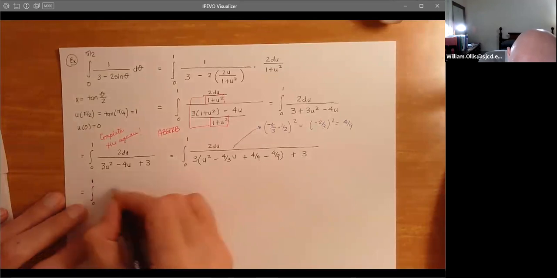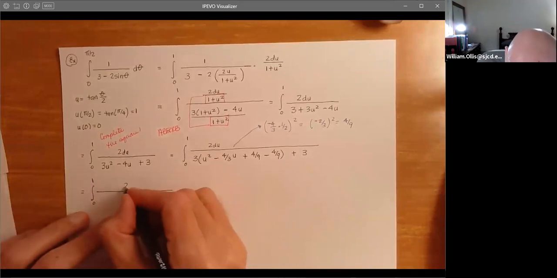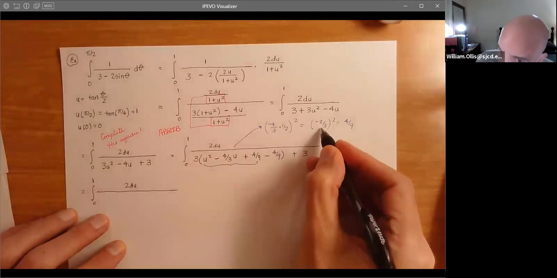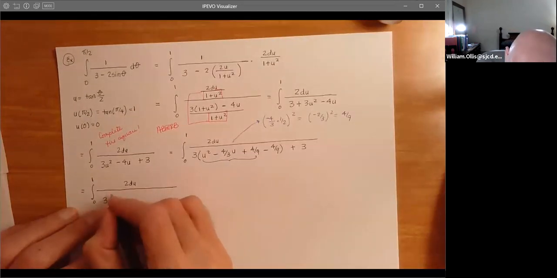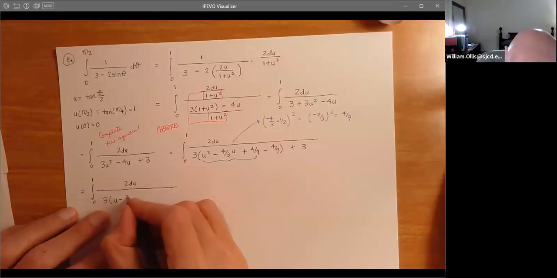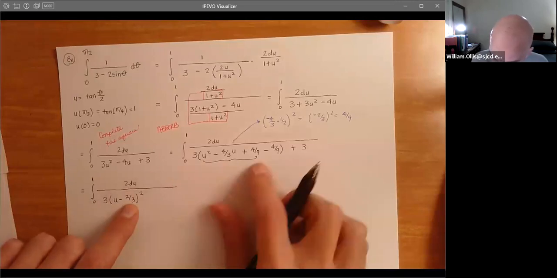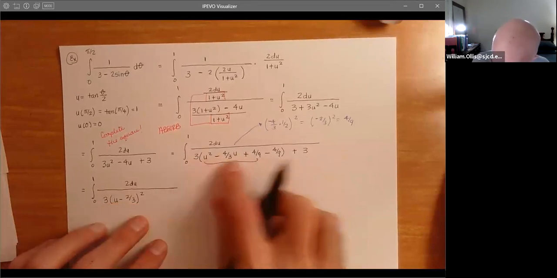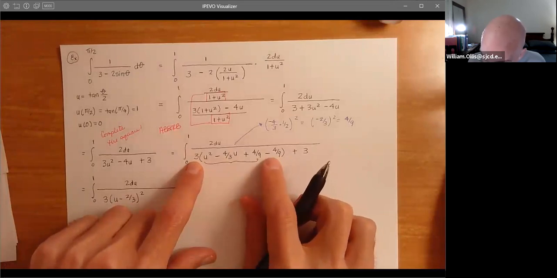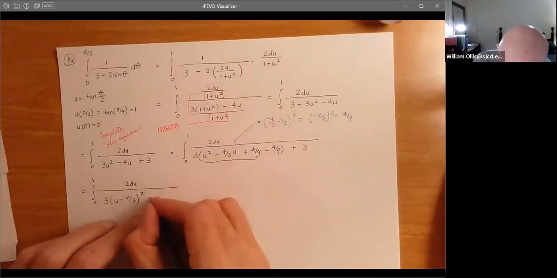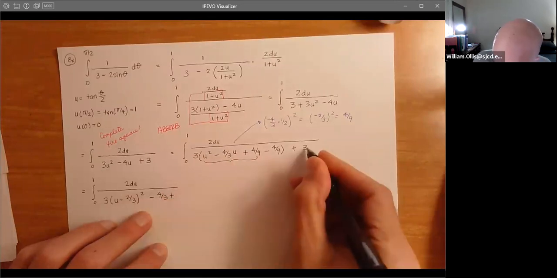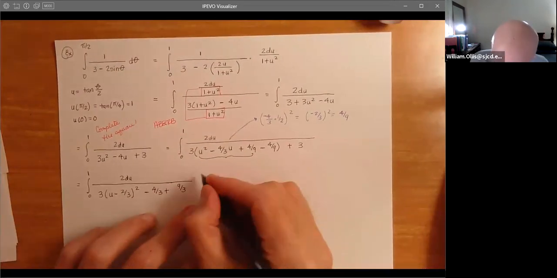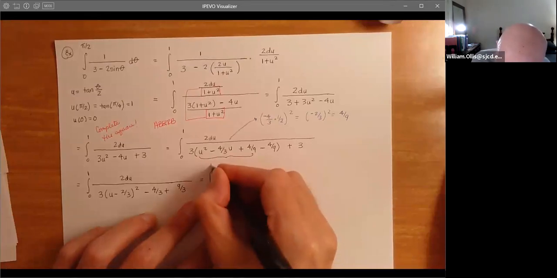So we have the integral from 0 to 1. Now we have 2 du. And of course here, this is our perfect square. So this will be 3 times the quantity u minus 2/3 squared. Again, when we square this, we get the 4/9. U times negative 2/3 times the 2 gives us this term, and of course the u squared. And so when we multiply, the 3 absorbs into the 9, so that gives us a negative 4/3. And if you like, just write the 3 as 9/3 so we can easily affect the common denominator. So this is very simple, but good old calculus 1 techniques.